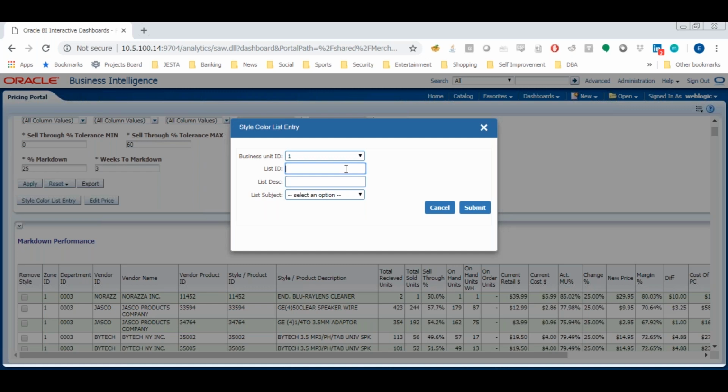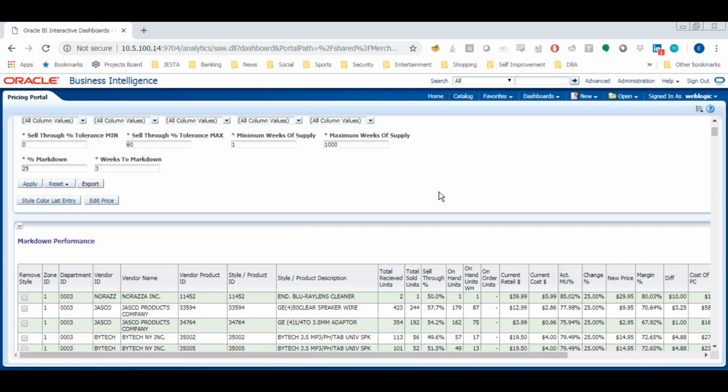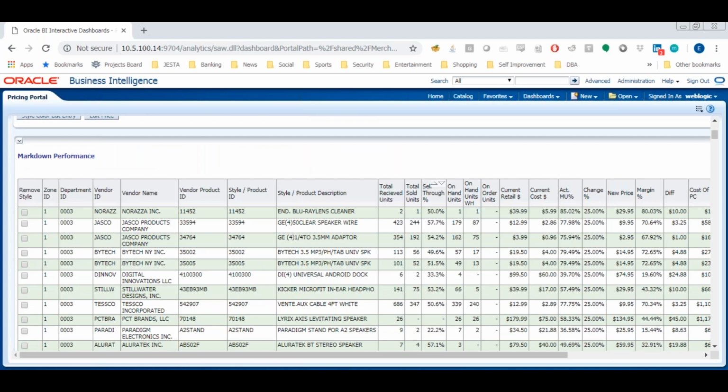Now we're going to take a look at some of the different functionality that we were talking about before. And that way we can get a better understanding of the actual implementation of some of the complicated concepts that we were talking about before. So here we're taking a look at a specific dashboard that's going to allow us to understand further the different concepts that we were talking about.